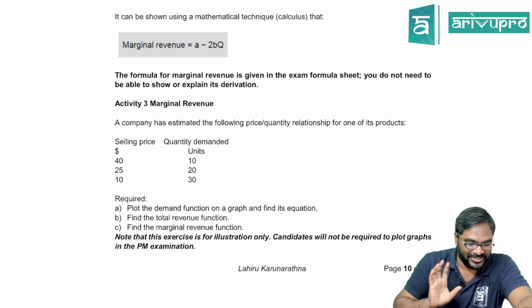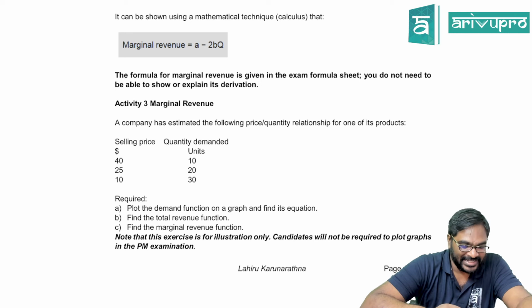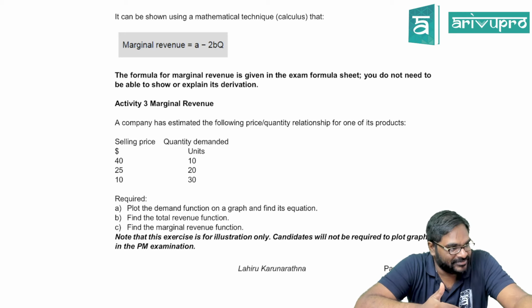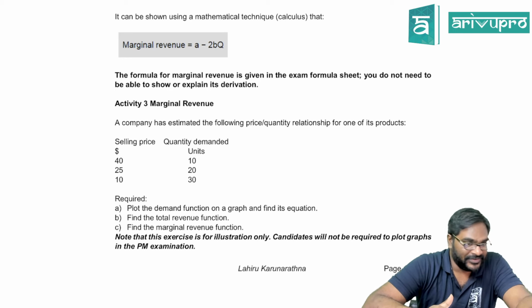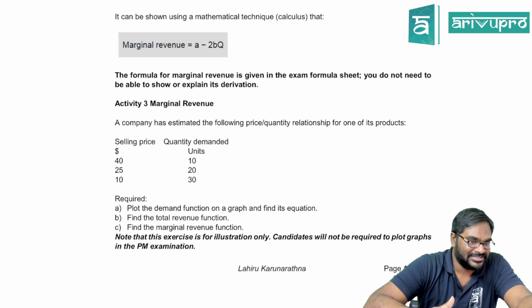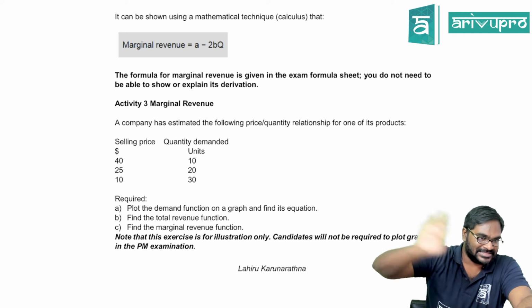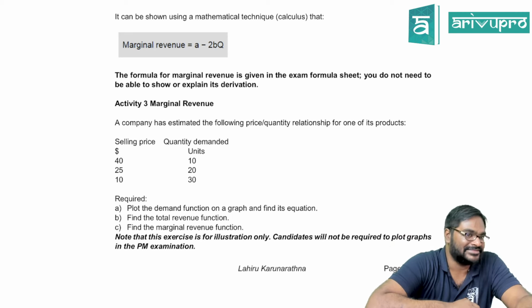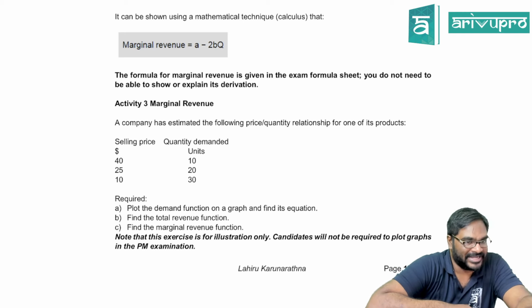Agree on that? Great. Then we have to figure out the slope. For that, just get the movement. Price movement is 15, quantity movement is 10. So 15 divided by 10 means 1.5. So the price equation would be P equals 55 minus 1.5Q. No, that is not the marginal revenue. This is just the price equation. The 2 comes in marginal revenue. Correct. So 55 minus 1.5Q would be the price equation.